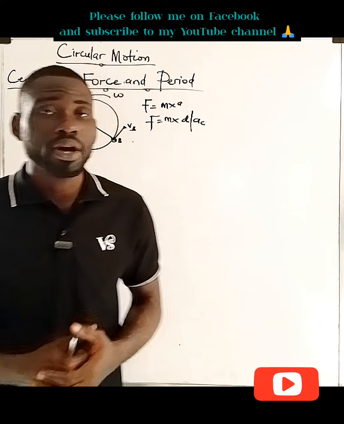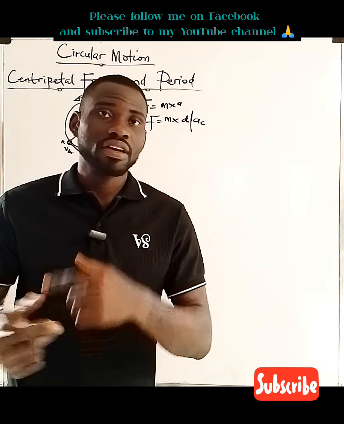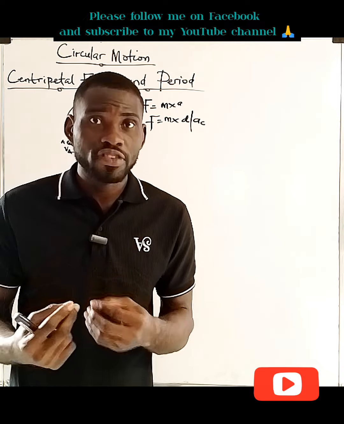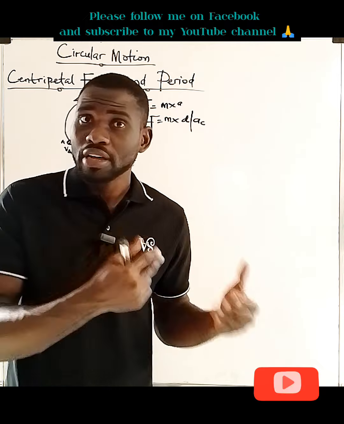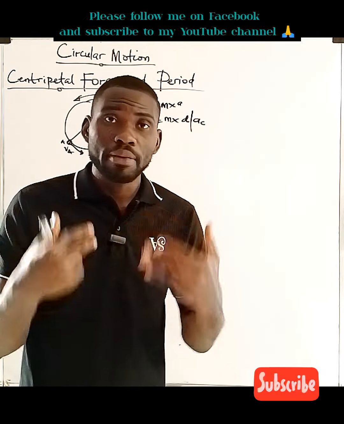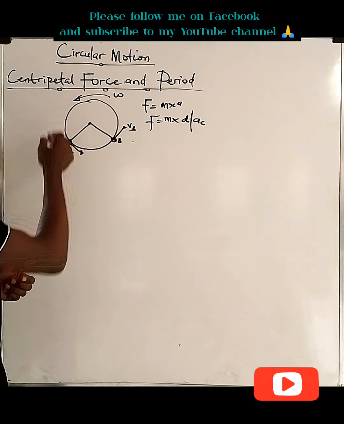Now, for example, when we talk about planetary bodies, like let's say the Earth orbiting the sun and the rest, it is gravitational force that brings about the centripetal force. So different factors or different things bring about centripetal force. So don't forget, centripetal force is simply the force that helps a body to continue in that circular path.